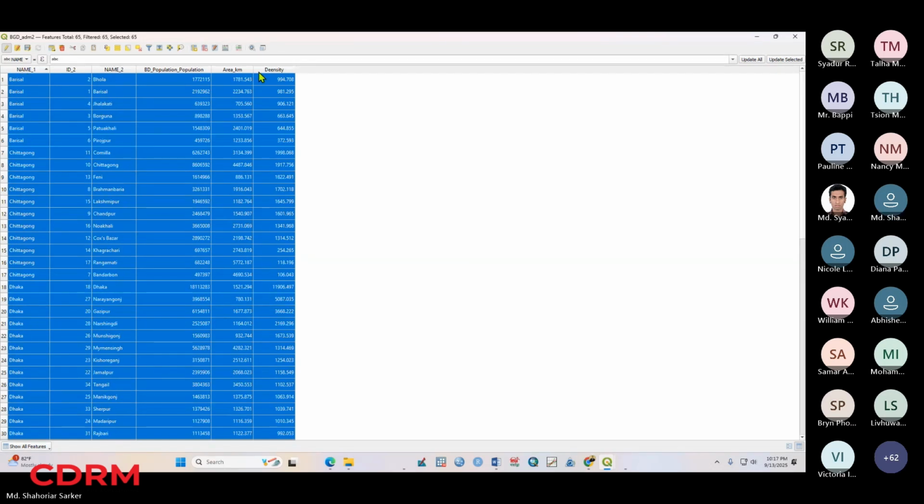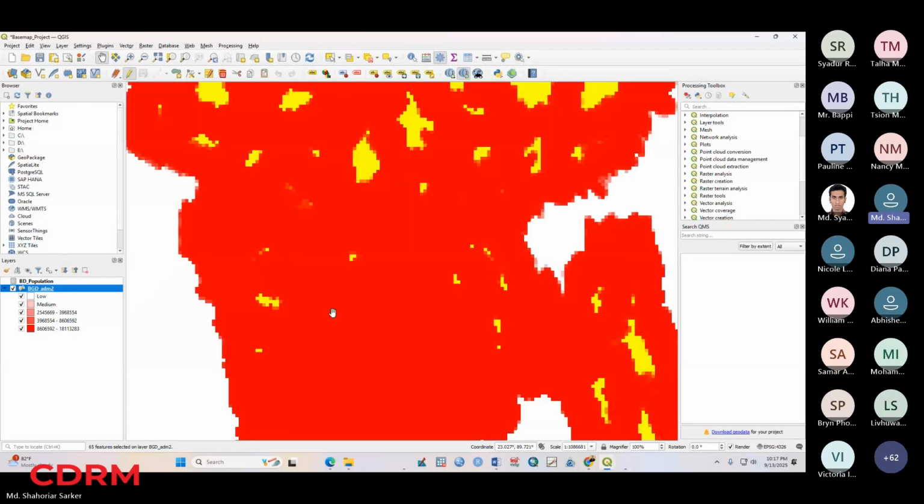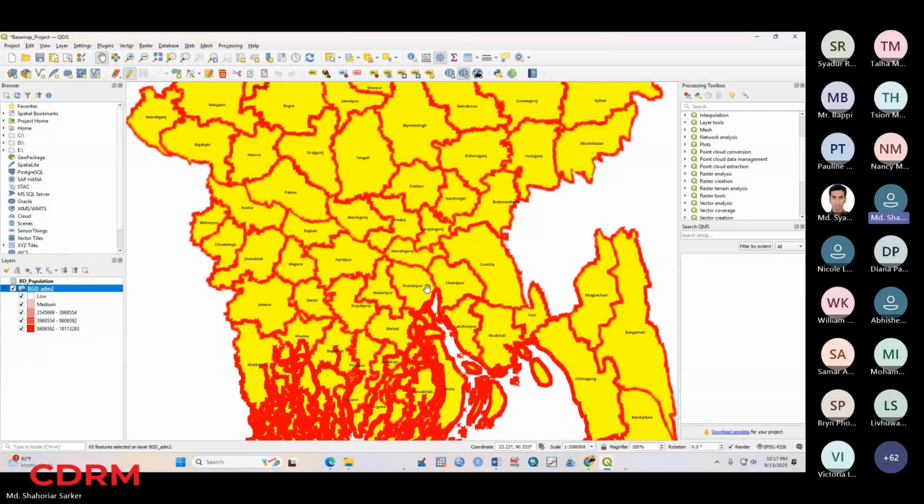Now, as we have the density dataset, we can change the symbology according to the density. Before that, I'll save the edits. By clicking save edits, the data has been saved. Oh, sorry, here you can see some changes, maybe some changes occurred here after the spatial joining.